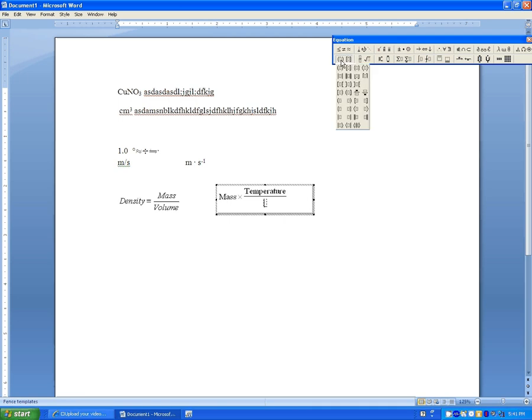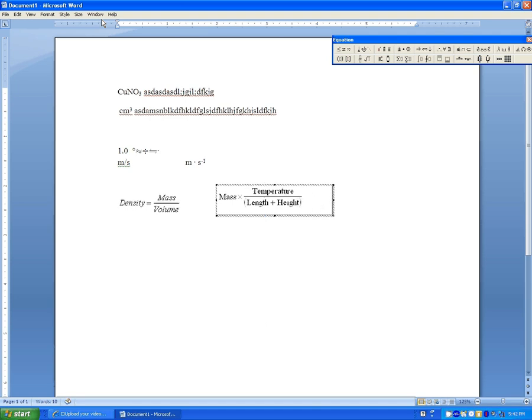So I'm going to put my parentheses in, and let's see, I'll put in length. Oops, notice it's not in text again. It sometimes does that, so I'm going to have to go to Style and Text. Now I can type in length, and I'll put plus height. And let's say I then want to put minus 50 for some reason of this whole quantity.